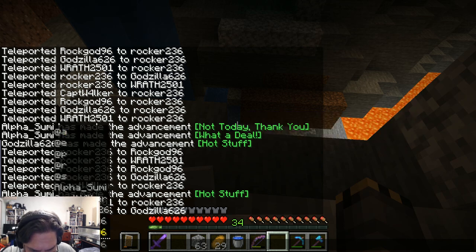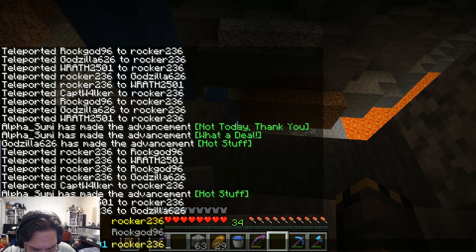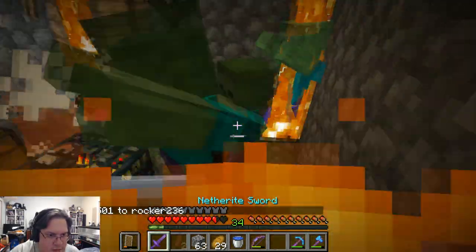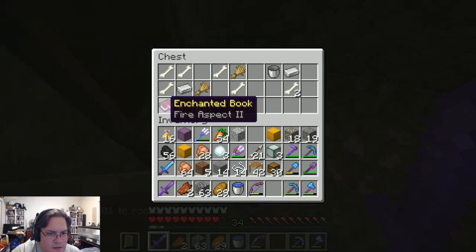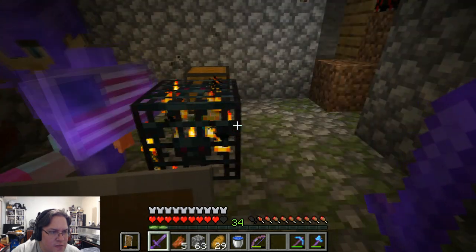Teleport. Found the lava lake. Alright, here I am. Let me take care of everything before you come down here. Whoa! Whoa, sorry! Don't hit me. The problem is you need torches, unless you want to just crank it bright. There's a book of fire aspect. We need some torches here, though.